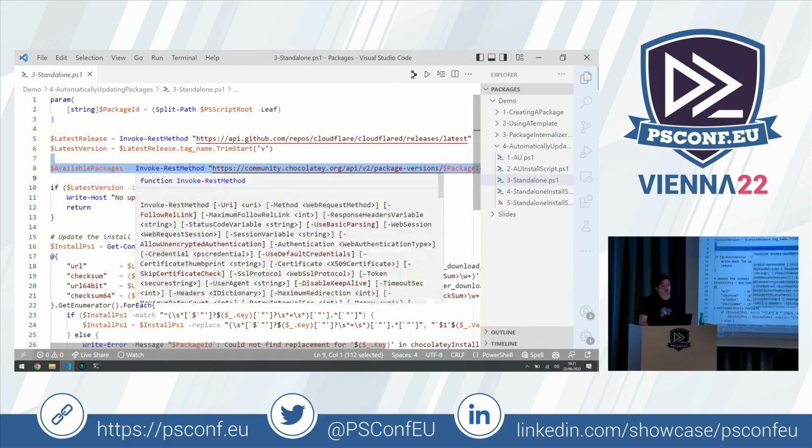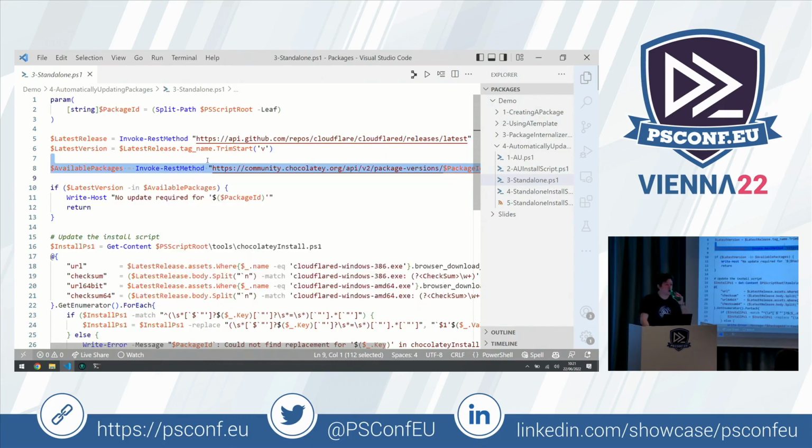Yes? What triggers the AU to run? As in the script or in general? So in the case of the Community Packages repository, I believe it's GitHub Actions runners. So they're on a schedule. In theory, you could also use webhooks or something similar, even an RSS feed, and just run off that. But in this case, GitHub Actions is where it's at.